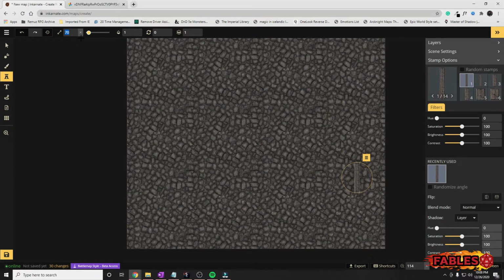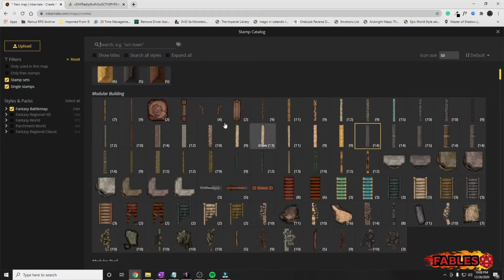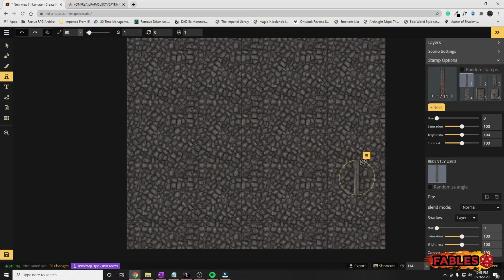So what I'm doing here is I'm just increasing, decreasing the size of some of these items. Under the stamp tools, you can actually just click and drag them and make them bigger, but some of them you actually just have to click in the actual size and be a bit more accurate with, which is fine. Not that big of a deal. But if we click here to the side, we can turn this.